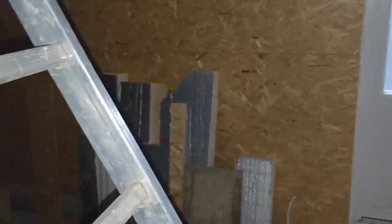Good morning all, welcome back to the channel. I am just in the old kitchen area, and it is the 29th of December, for those who are keeping score. I'm going to be working with a plumber today and tomorrow, hopefully, to get the new boiler put into this garage area over here. I'm going to be clearing away some of this, making a bit of space and putting that over there.